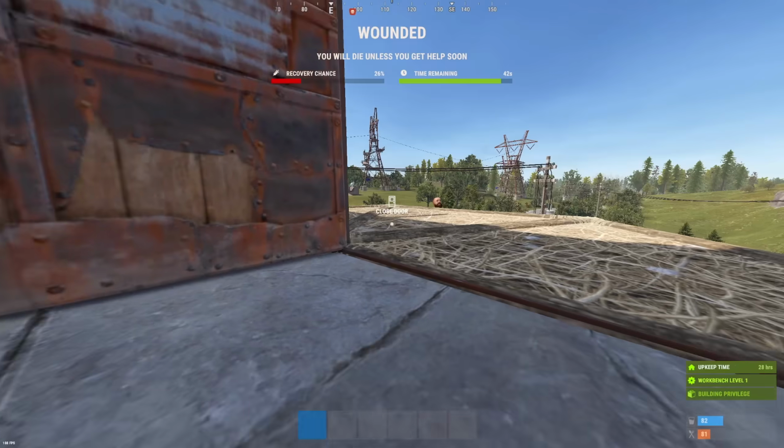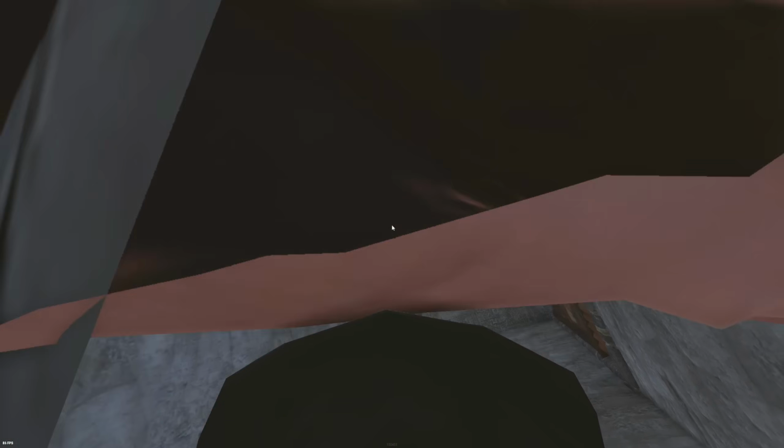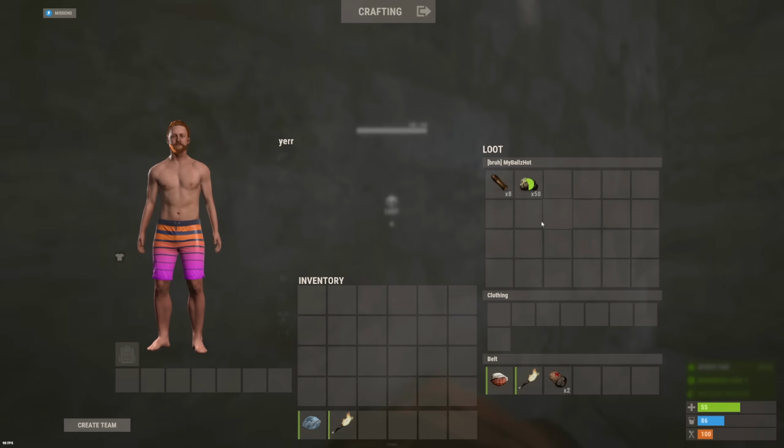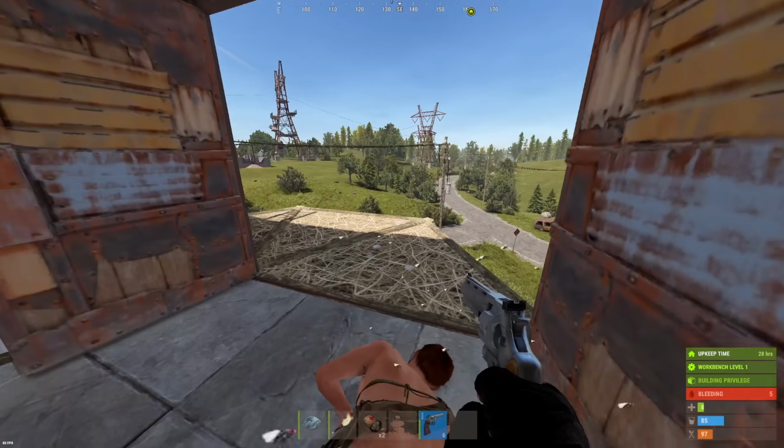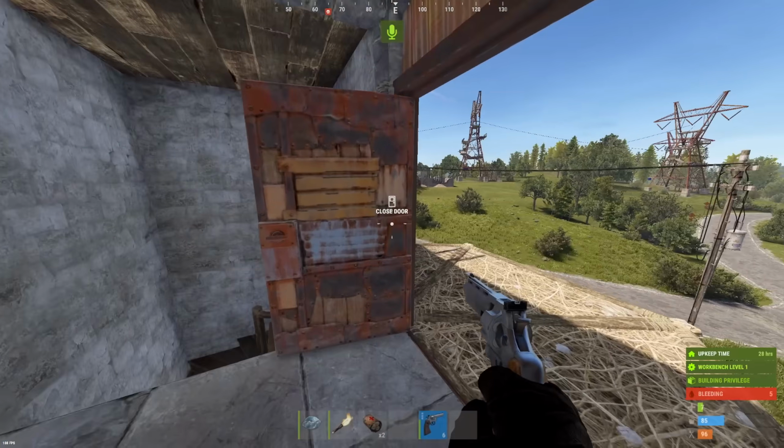Oh, that works. Oh, buddy. That was picture perfect right there. What did you have? A Revy. Sick trap base, dude.